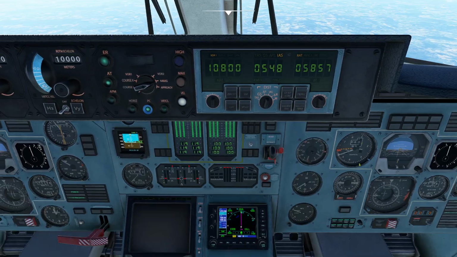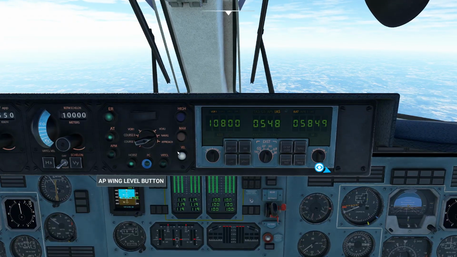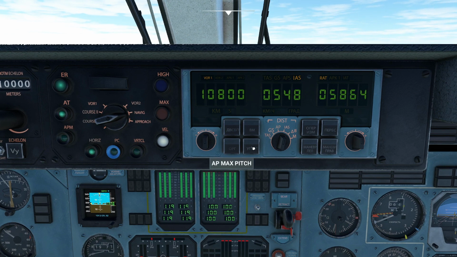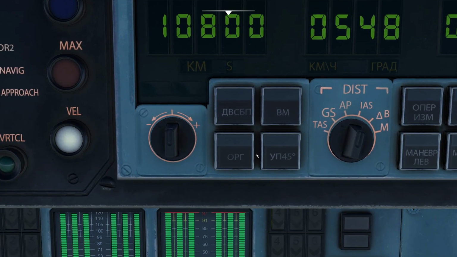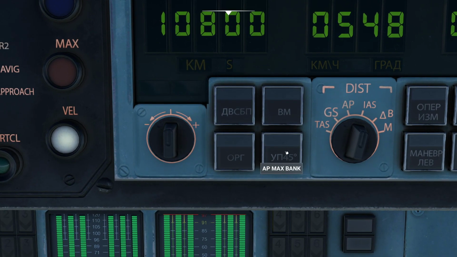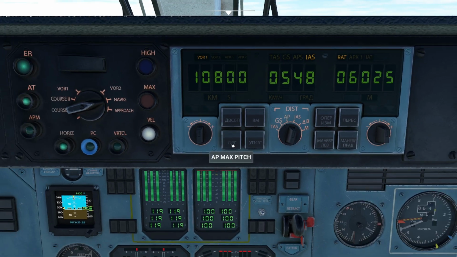Now, there's a couple extra buttons on here we have not taken a look at yet. So what I'm actually going to do here is make sure we're on course, which we are. I'm going to press horizon. If you come down here, you're probably going to notice these two buttons right here. You have max pitch and max bank. What this does is increase the sensitivity of the autopilot. If I select this option, it'll give us a little more pitch authority. If I select this one, it's going to increase the bank. If you look really carefully here, that's a pretty serious amount of bank. Now this one is going to give us a lot more pitch there.